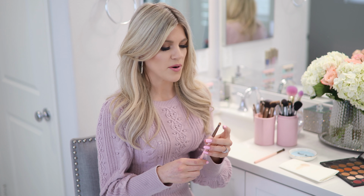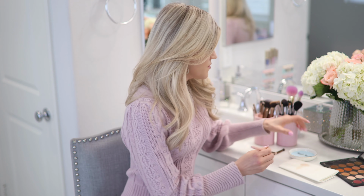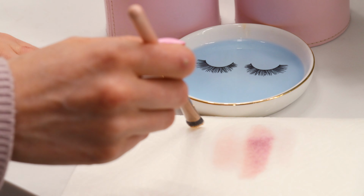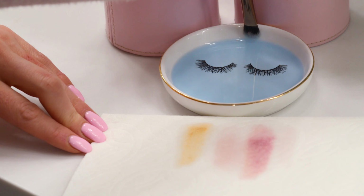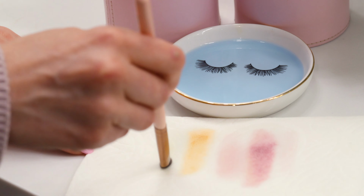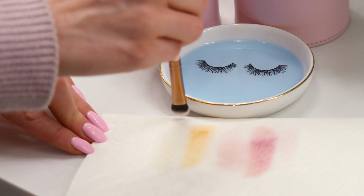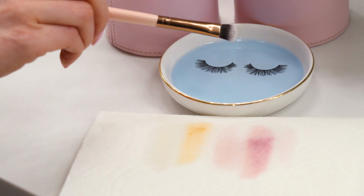For me, when I'm washing my brushes, foundations, concealers, cream products are really difficult to remove, and this makes it really easy. So same thing as before, you just dip it in and then gently swipe back and forth on your clean towel or paper towel. With cream products, you may need to dip it more than once just to really remove the stubborn product.